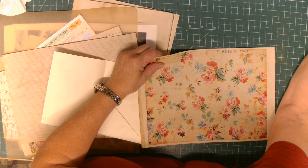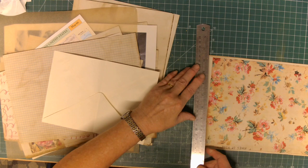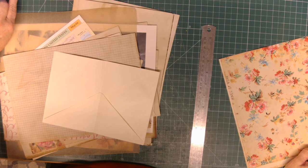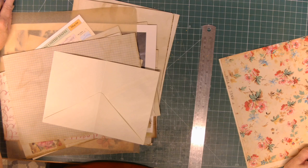Now these printables are from... I just read it so I wouldn't forget to tell you. Just give me a second. Oh, isn't that terrible? I feel really bad now. Just give me a second. Chapter one.